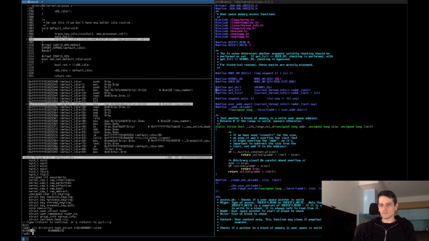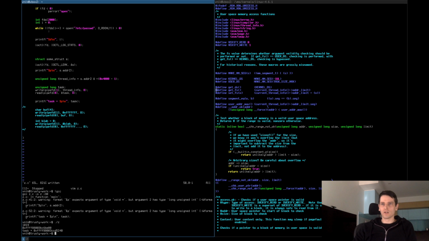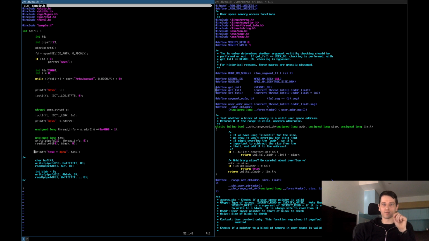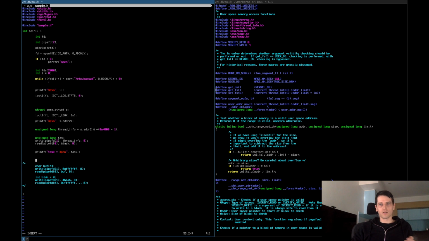Okay, good. So now I know it's at 600, and what I can do is read the value of my cred pointer within the task structure, and get the value of that pointer.